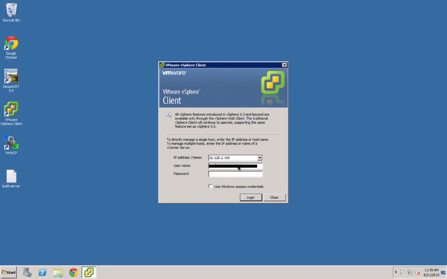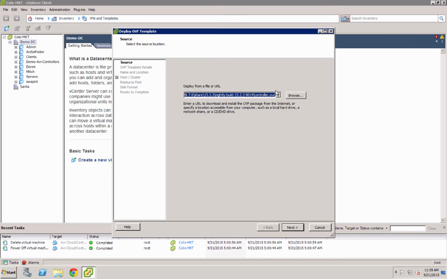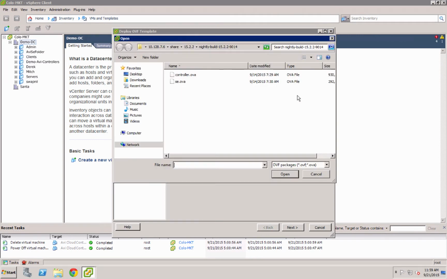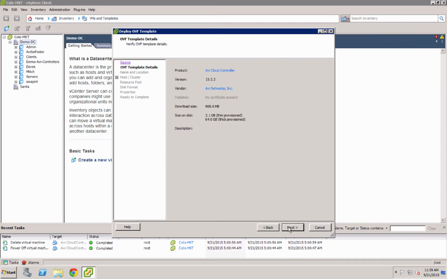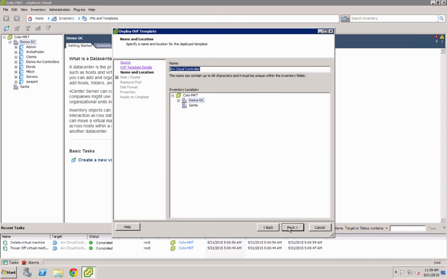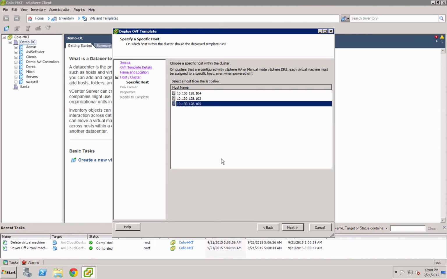Let's deploy the Avi Controller OVA file using vSphere client. Log into your vSphere client. Deploy OVF template. Choose the Avi Controller OVA file you downloaded from the Avi portal site. Select a data center, a cluster, and an ESX server for VM deployment.